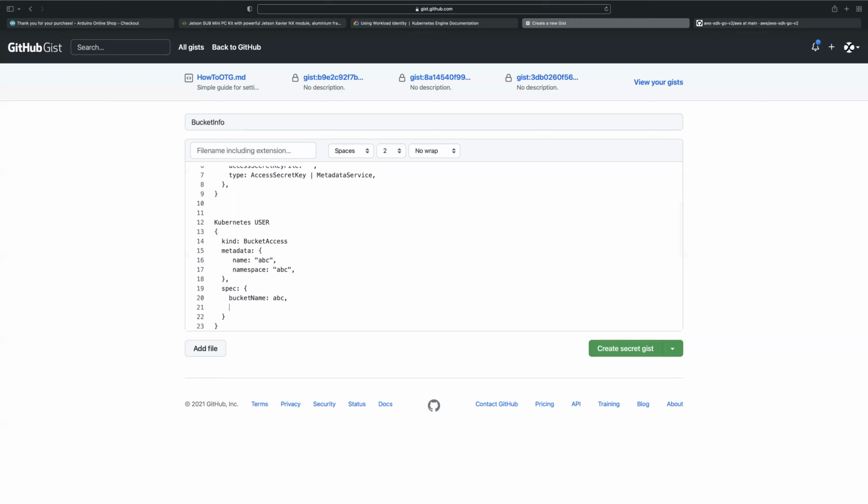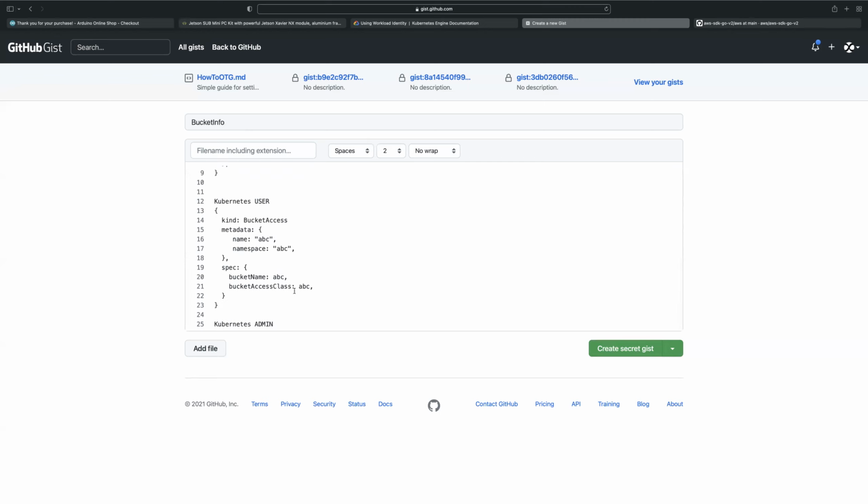They say bucket access class, right? And we go get the information from the different resources from the specific bucket, and then the access class, and then we put the bucket.json based on whatever is specified here into the pod.